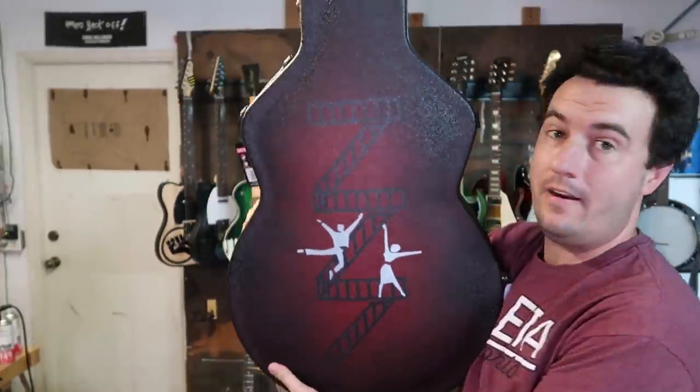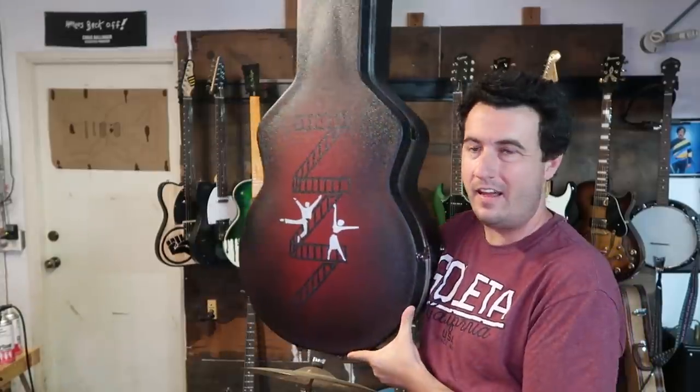All right, there it is. I like it. It turned out classier than I thought it was going to. I thought I was going to have to put paint splatter on it, make it look like, oh, street art, cool, because I would have messed something up and had to make it look like I did it on purpose. But it actually turned out pretty professional looking. It's a cool stencil look and I like it a lot.